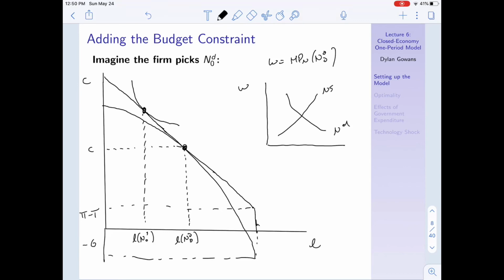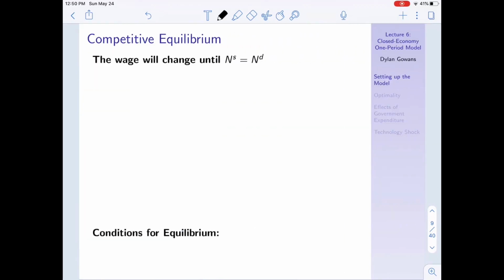If we draw this as a labor supply and a labor demand curve, we're at a point like this, where the wage is currently too high, and so it's leading labor supply to be greater than labor demand. And what will be the result of this? Well, we all know it. Because labor supply is greater than labor demand, it's going to drive the wage down. And it will drive the wage down until we have an equilibrium of labor supply and labor demand. So what does that look like? Well, the wage will now change until the market clears, until labor supply is equal to labor demand. And so we can draw precisely what that'll look like.